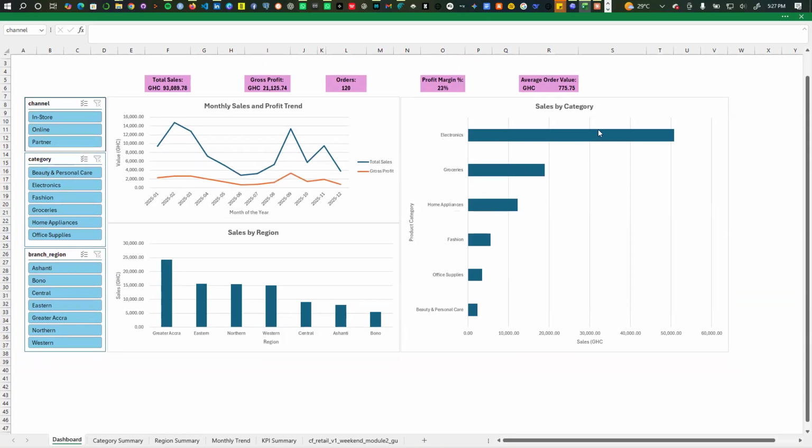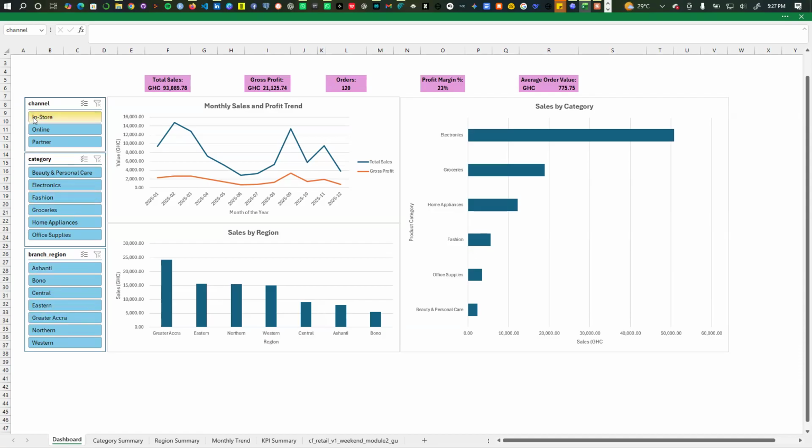You see that electronics happen to be doing very well, followed by groceries overall. But this is the overall. We might be interested in how this is showing in only in store or online business, or how this is showing in only Ashanti region or Greater Accra region, and so on and so forth.